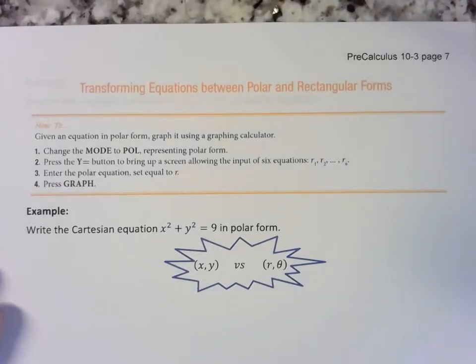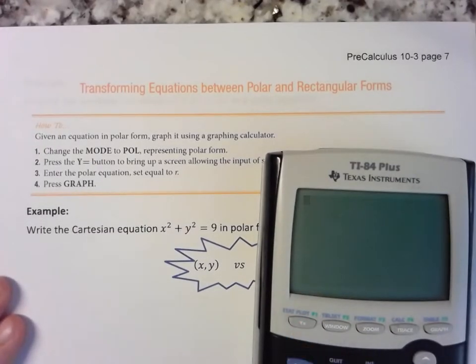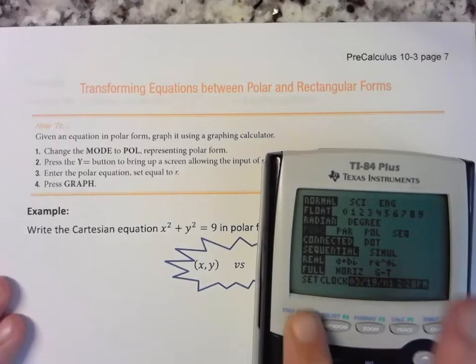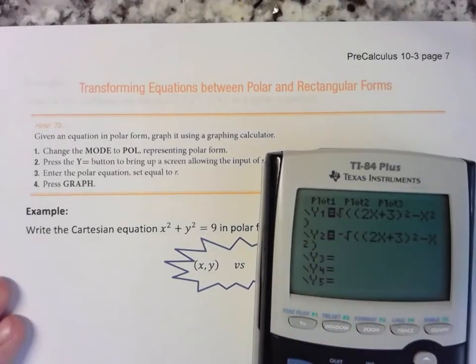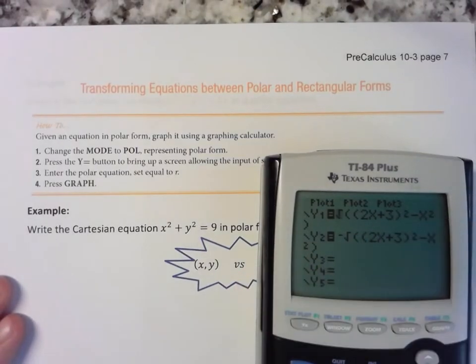So just like we can use our calculators to graph y equals an equation, let me see what we have here. We're in polar coordinate mode. So I can go to mode, change this back to function notation, and we have y equals showing. This is how we graph our normal rectangular coordinate plane functions.